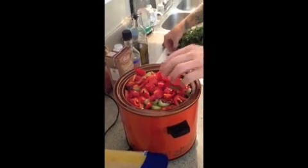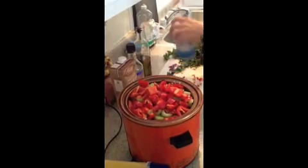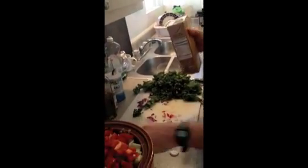So what I'll do now is I'm going to take free-range chicken broth. This is not organic. Once again, the price difference at the time, didn't care. I just went for it. So I'm actually going to use a cup of chicken broth. Seems like a lot, but it's not going to be too much.